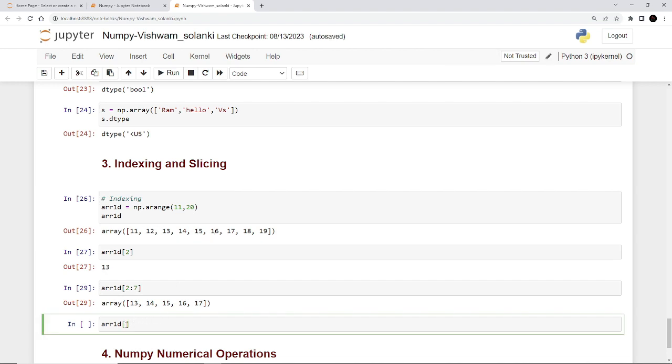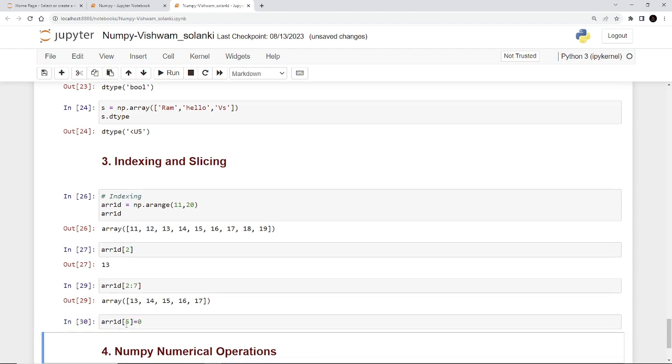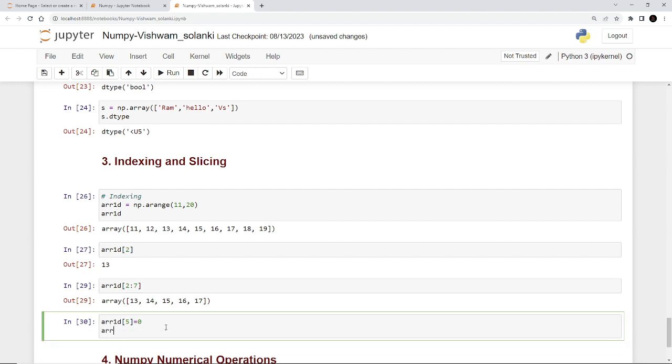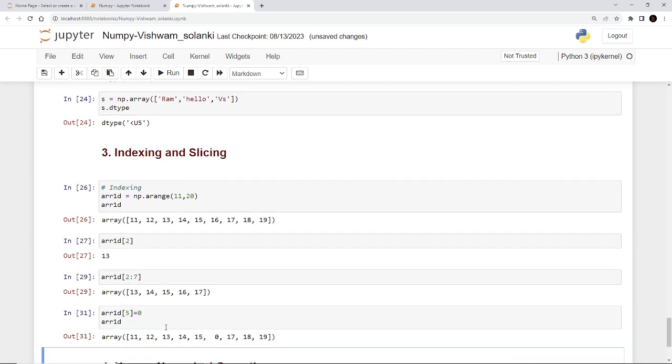So at the 5th position I want to place 0. Let's enter it and see the result of the new array. You can see that in place of 16, I have placed 0 here. So you can assign and locate an index in the 1D array.